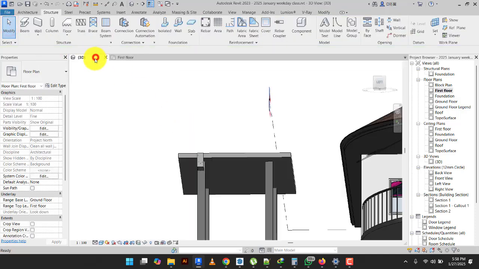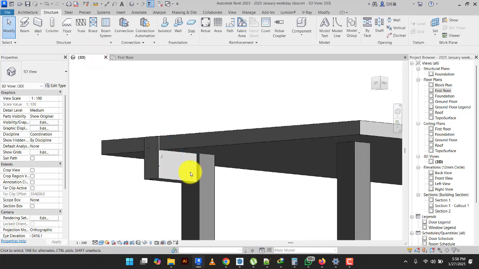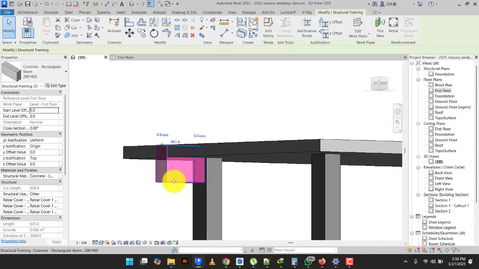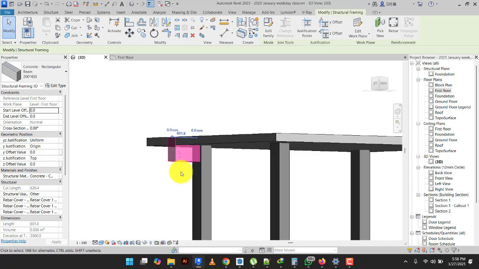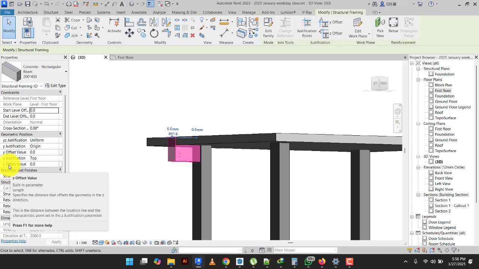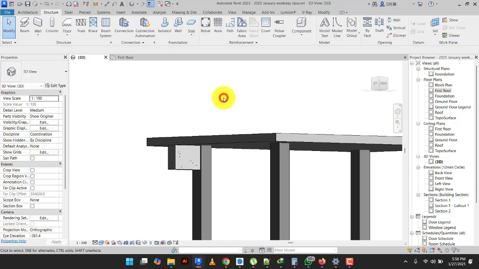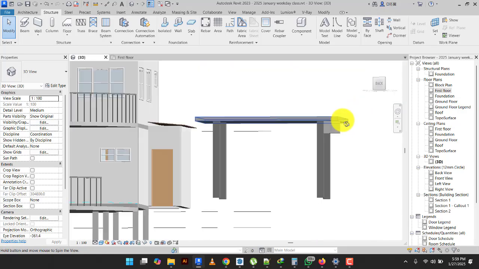So in 3D, I have to correct it. In 3D, this is what you see. So you can select the beam. You see, it spans from here. So even this one, I have to drop it. So it falls under. In dropping the beam, we use what we call the Z offset value. So inside the options, after selecting the beam, you see Z offset value. Then I'll put in negative 150, the slab. So negative 150. Then it goes down.